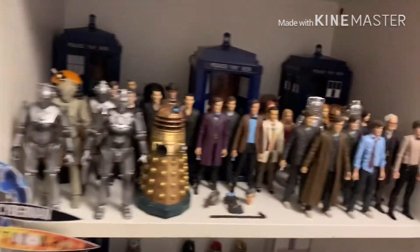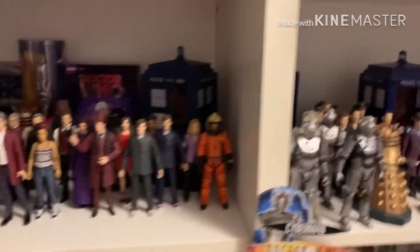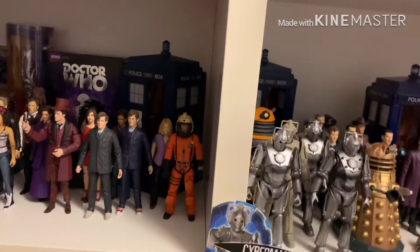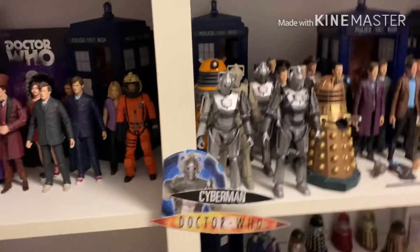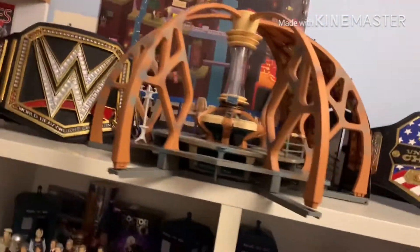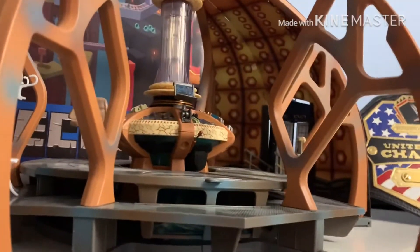Tell me which figures you prefer — which shelf of figures you do prefer. I don't know because I do like them a lot. One thing I did want to show you in this section — I just re-read the video. The 10th Doctor's TARDIS playset. I know it's only been in one of my videos, and that was the first video on this channel. But it was a really nice TARDIS playset to get, and I'm so happy I have it in my collection.